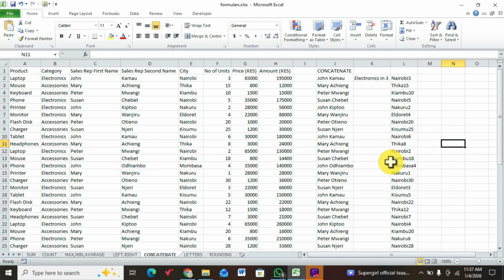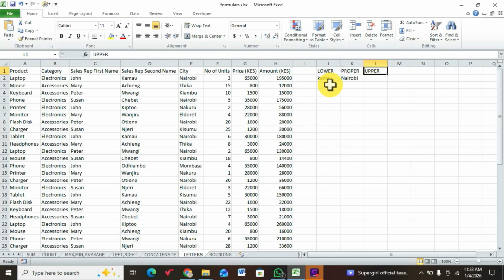I can also combine electronics with the number of units, or laptop with the number of units like that. So that's how we use concatenate. It's used to join two or more texts so that you form one.